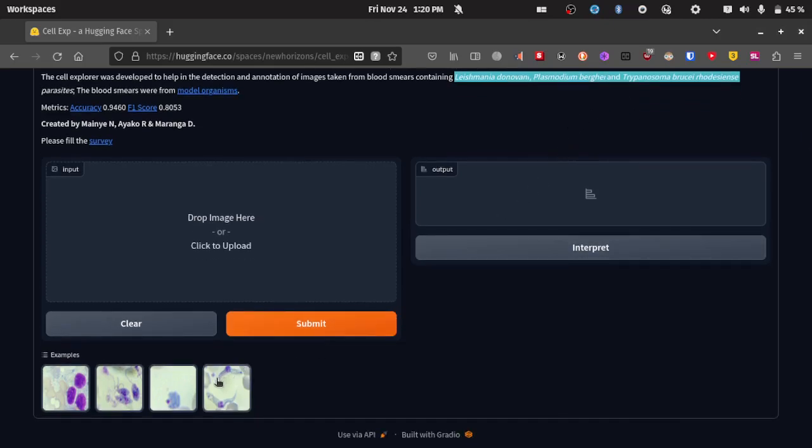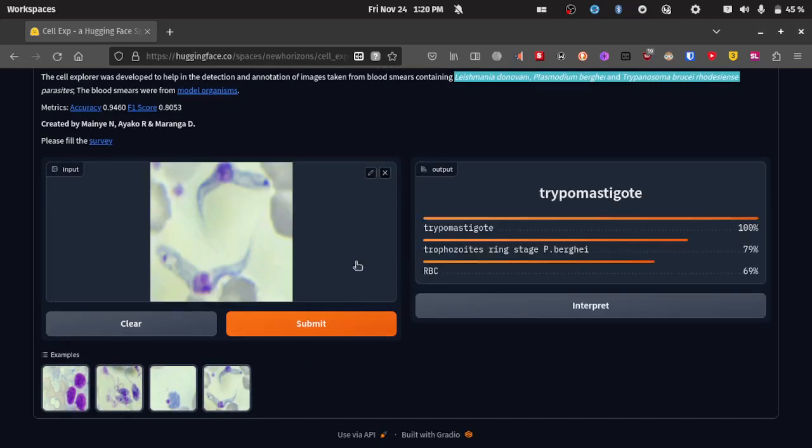So maybe I'd start with this one, and I've just clicked on it, and over here it tells me they are trypomastigotes, and that's indeed correct. It's 100% sure that that's actually a trypomastigote. And then the second one was trophozoites, ring stage P. berghei.